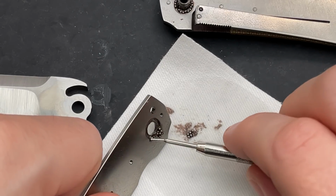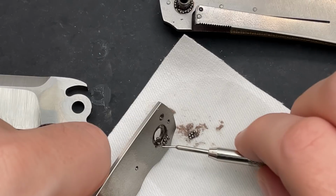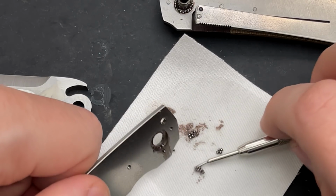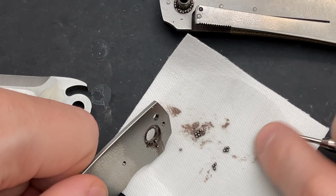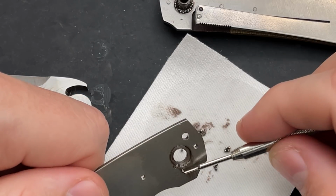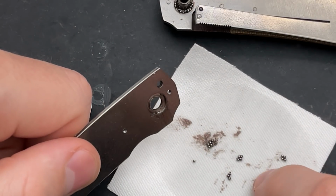All right, that's fine. The grease here is actually very important. You should never try to put an IKBS knife back together dry, because the bearings aren't going to want to stay in place. The grease or oil or something like that is actually very important for the process.